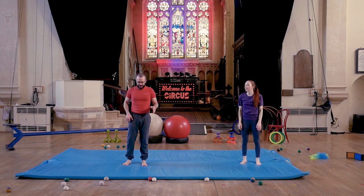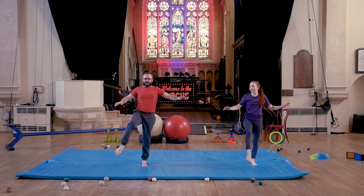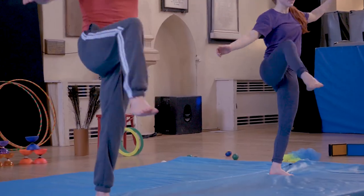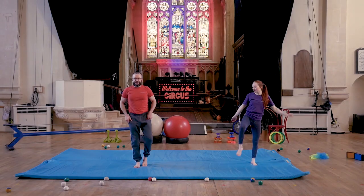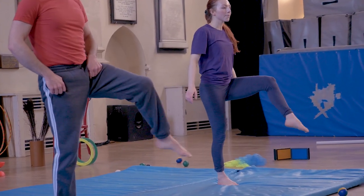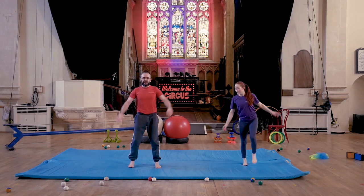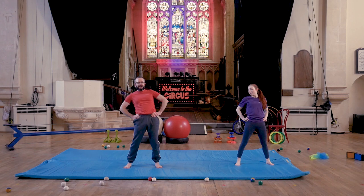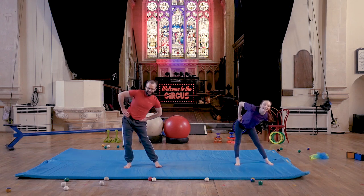Let's start to activate our joints and get ourselves ready. Standing on one foot, moving our ankle, then bring that up to our knee, and up into our hips. If you need to, you can hold on to a chair, another human being, or a wall. Then let's do the same on the other leg — ankle, knee, and up into our hips. Then onto your hips, let's do some nice big hip circles. Make them as big as you can, then change direction. Make them even bigger — nobody's looking at you, you're at home, be as silly as you want!